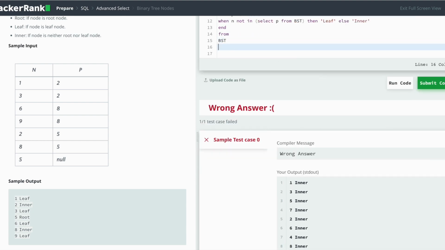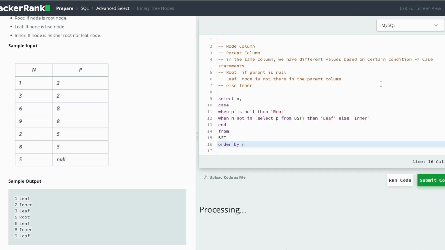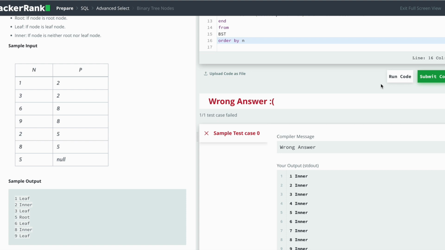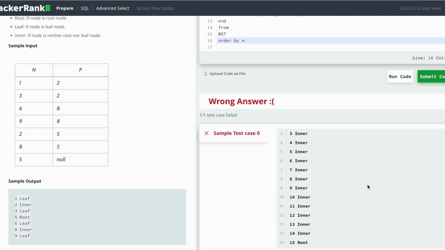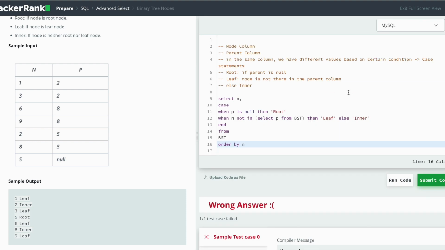I also will have to write here order by N. It's saying everything is inner.